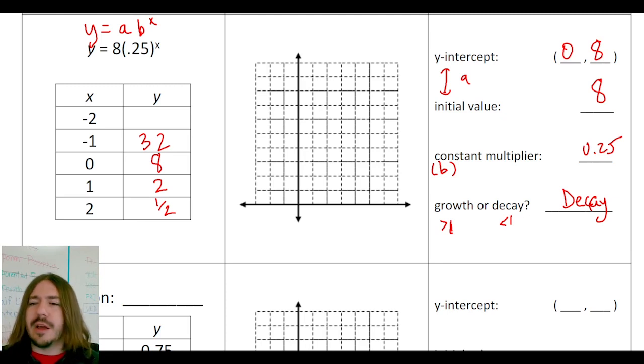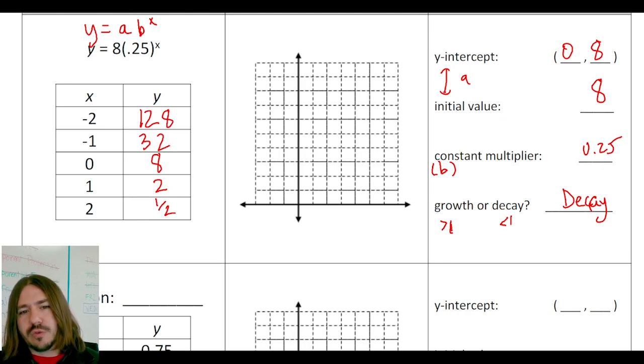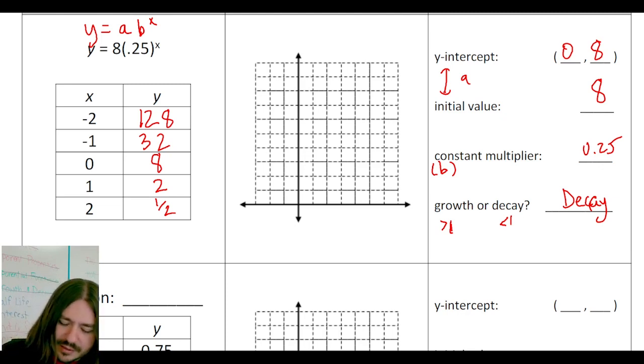And so now when you're doing the graph, you do want to rescale it if you need to, but you don't necessarily need to plot every single entry in the table. So we don't need to necessarily go up to 128, but I do want to at least try to fit 32 on there. So what I'm going to do here as far as scaling is scale my y-axis so that I go by 4s instead of just by 1s.